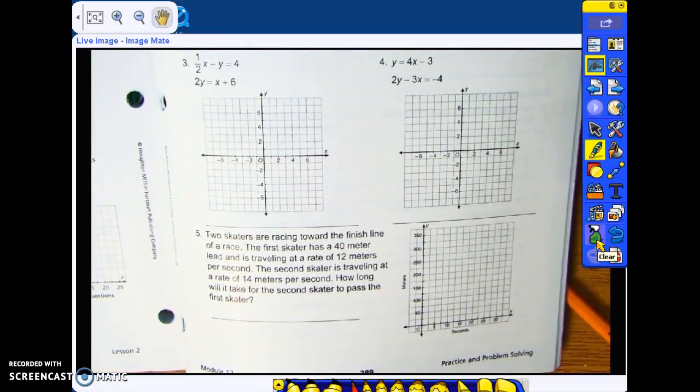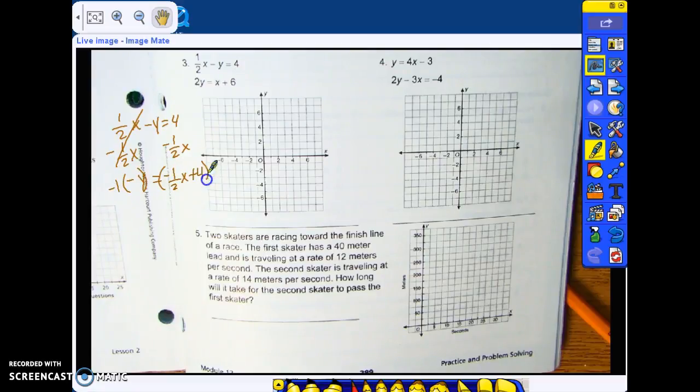Again, the first thing I do is make sure that my equations are in slope-intercept form. They are not. So I have 1/2 x minus y equals 4. I need to subtract 1/2 x from both sides so that I can get y by itself. I still have this negative sign that I have to keep with my y. I cannot combine what's on the right side, so I just write them beside each other. To get rid of the -1, I'm going to multiply, or you can divide, by -1 on both sides. Your purpose is just making sure you get this y to be alone. That gives me a positive 1/2 x minus 4.